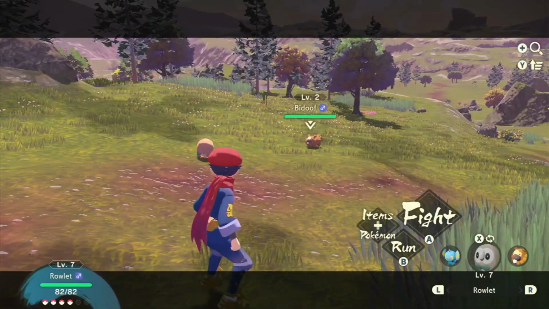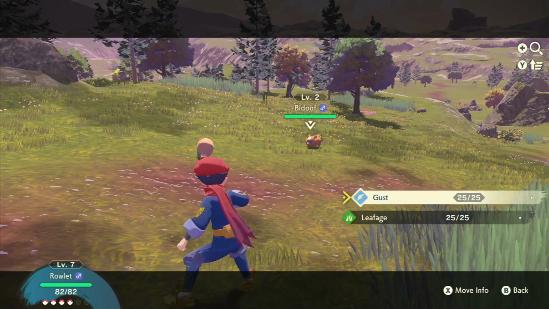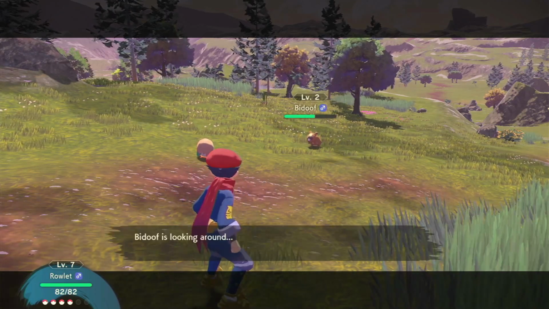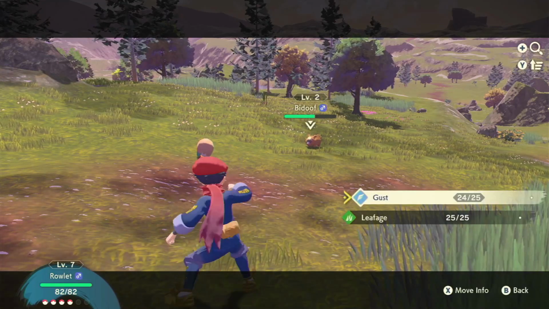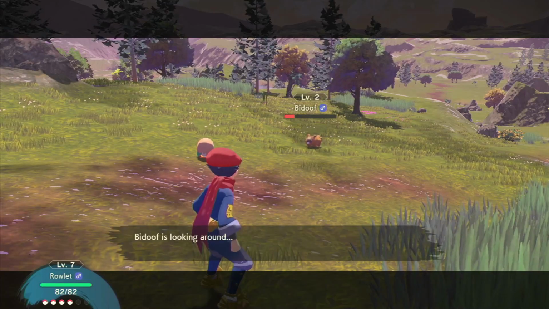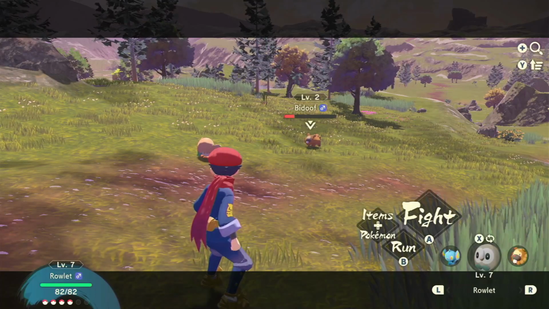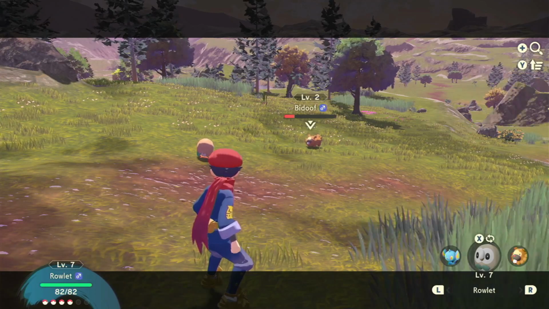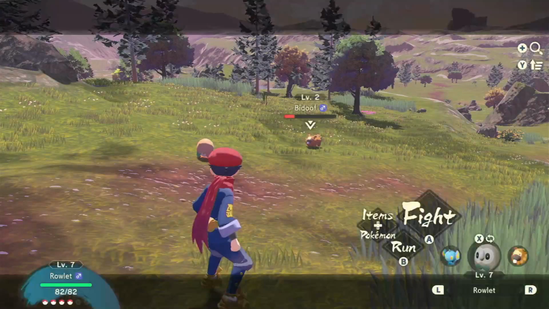Okay, so I'm starting to understand now. All right, fight. We'll do a little gust. Don't kill it. Okay, you don't kill it. Good. We'll hit it one more time. I love the order thing. It's great. We literally get to hit it three times before it can even do anything. That is crazy, right?